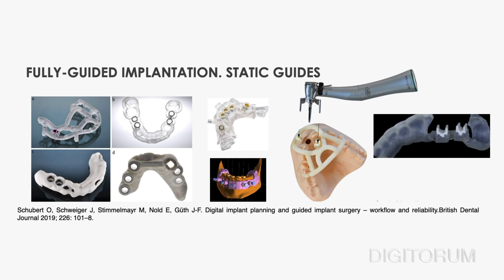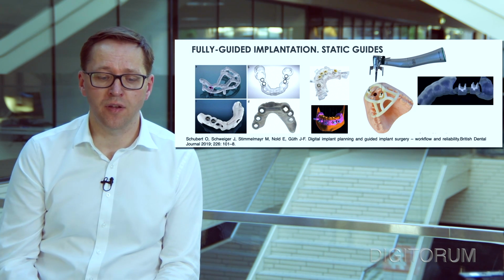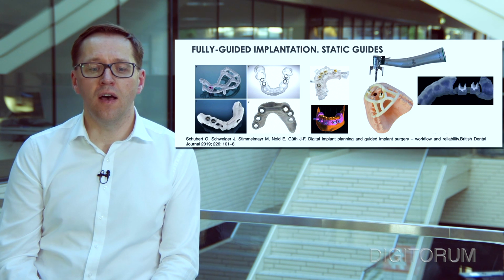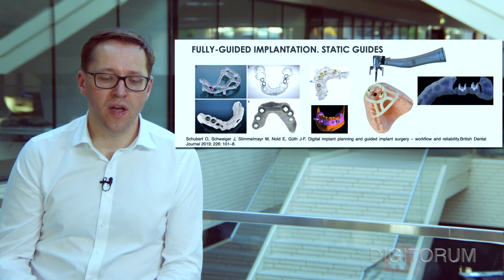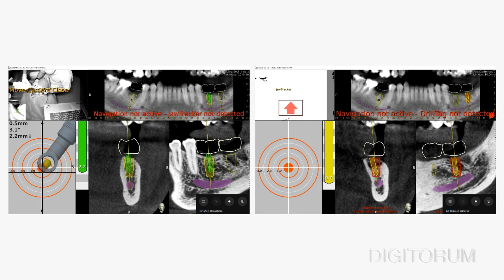And of course, needless to say, they will provide different levels of accuracy. This is a really important topic, and there are some good systematic reviews published on the levels of accuracy we can expect with static guidance. And there is another option for us, very nice to apply in the clinical field. It's very flexible. It's dynamic navigation surgery.